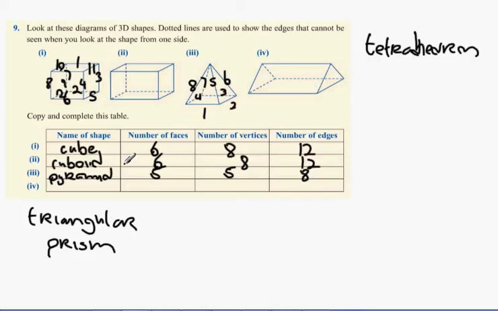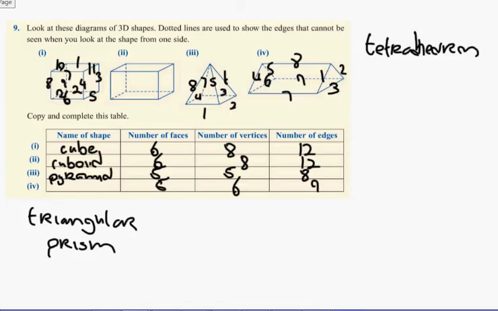Now, for this triangular prism, how many faces does it have? 1, 2, 3, 4 and 5. How many vertices does it have? 6. Yeah, it looks like 6. 1, 2, 3, 4, 5 and 6. How many edges does it have? 9. Okay, we'll see about that now. 1, 2, 3, 4, 5, 6, 7, 8 and 9. So that's 9 edges, okay? So lads, just try and picture it out if you can.